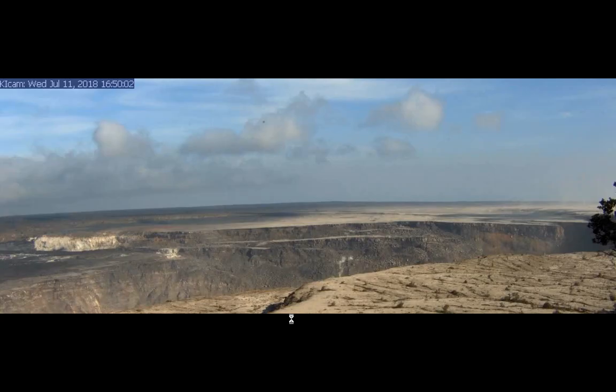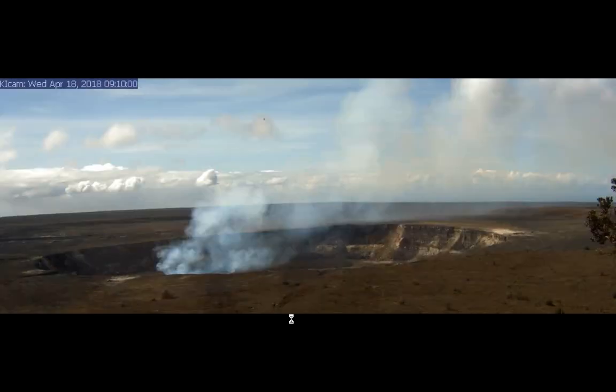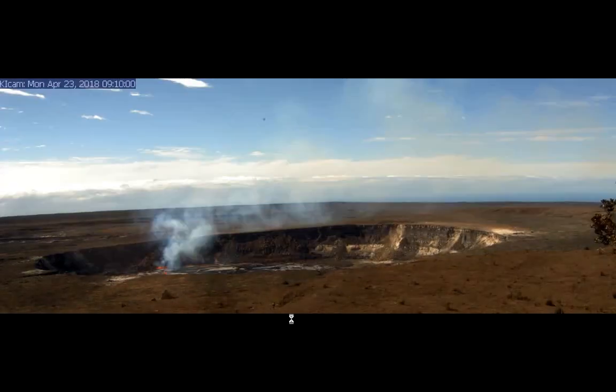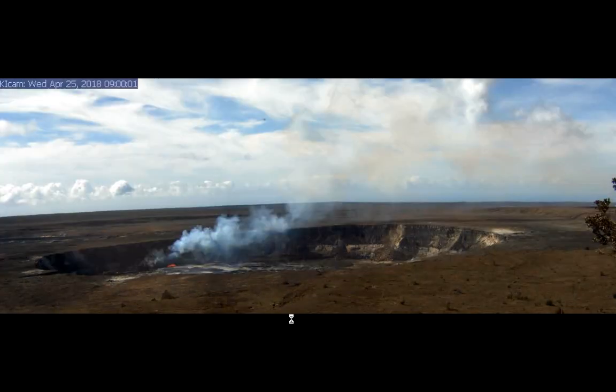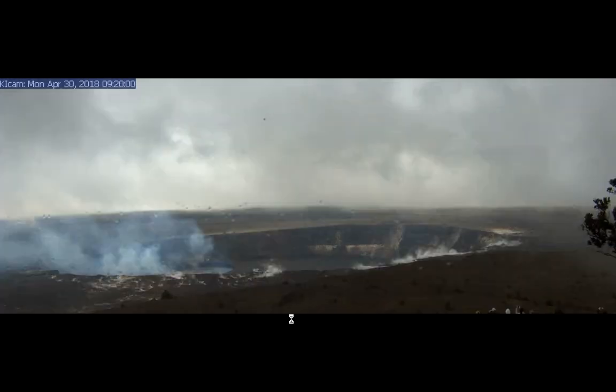This is going to be a slideshow of individual pictures taken sometimes 1 day apart, sometimes 2 days apart from one of the cameras. This is the end result. No. This is how it started. This is how it ended. And you can look at each of the days. Now, I'm not going to upload an image here of this because the video, if you download it and just single step it or slow it down, is much more informative and only 4 megabytes. I'm recommending you download a copy of it.